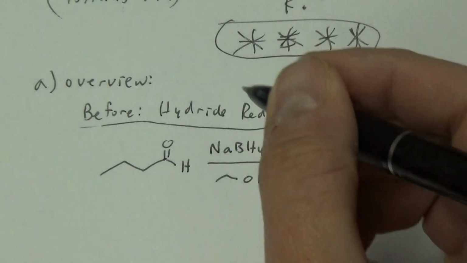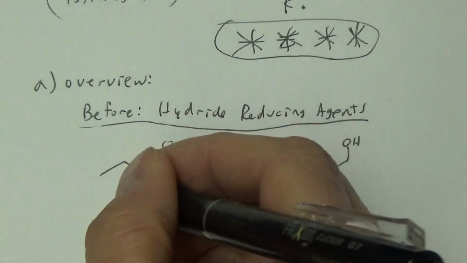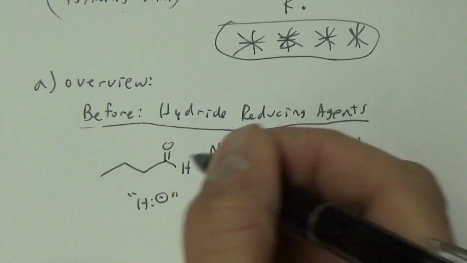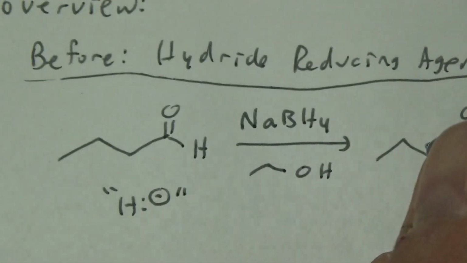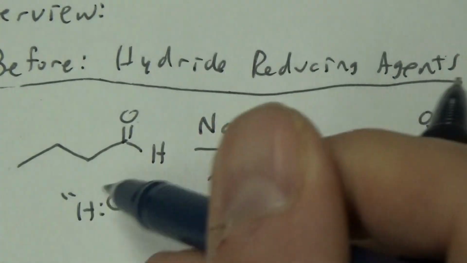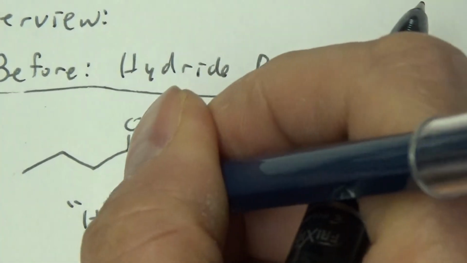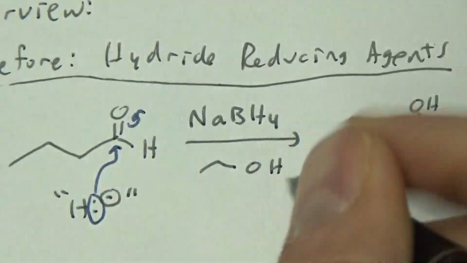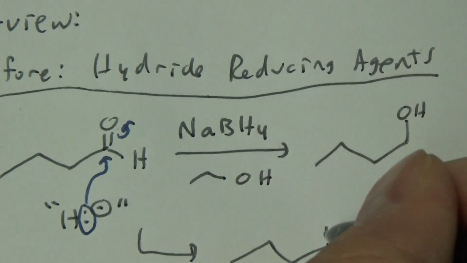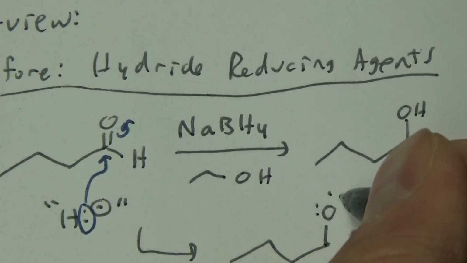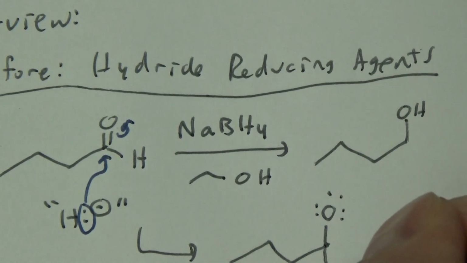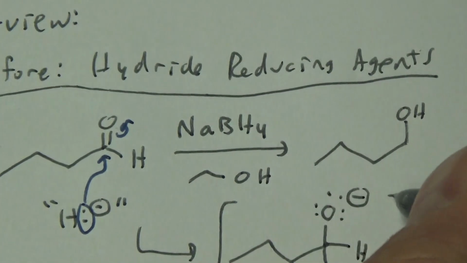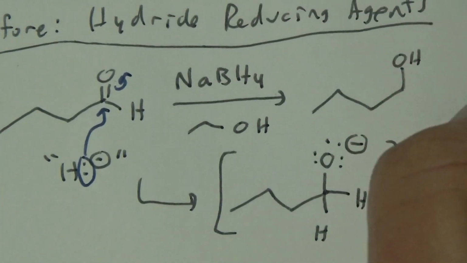And with our simplified mechanism, we just said H:minus is a reducing agent. There's the simplified mechanism for this, and H minus attacks. Here and there I do these simplified mechanisms to focus on the most important thing and not necessarily all the really silly details. Remember, we get that, and then how do you finish it up?